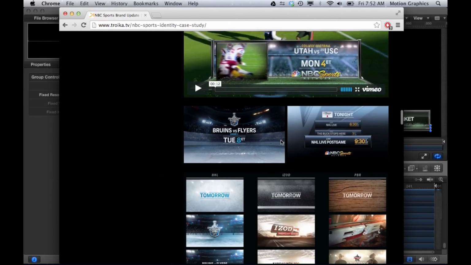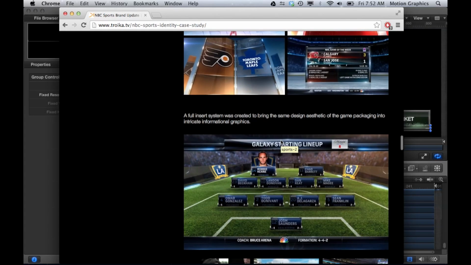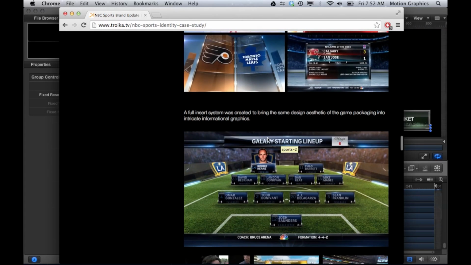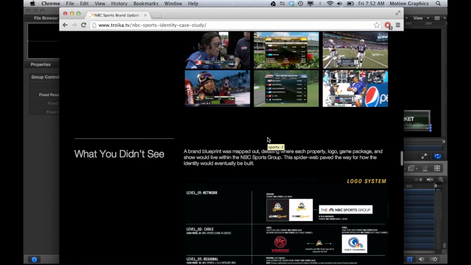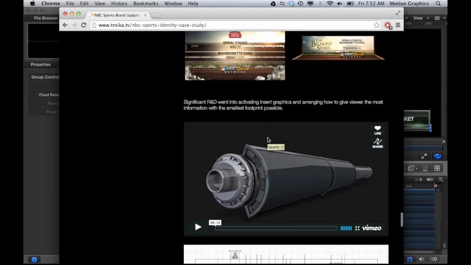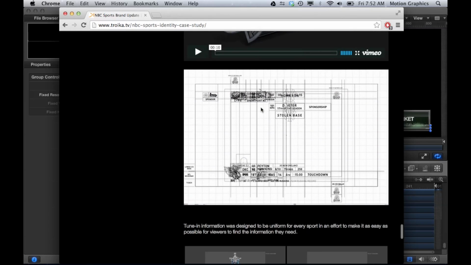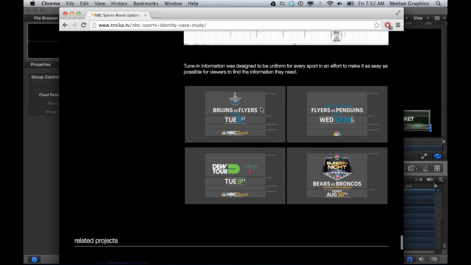Some of my favorite elements in the graphic are the particles that they use and the way that they build their boxes. So we've recreated using Motion 5 some of these box-like structures that they probably did in a 3D rendering program, and we're going to do them in 2D.